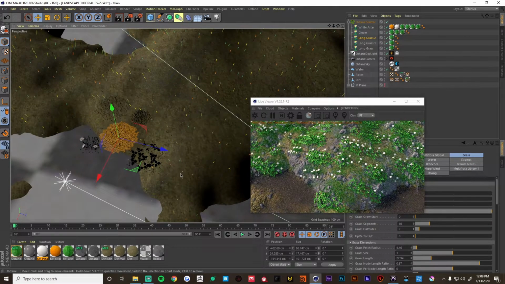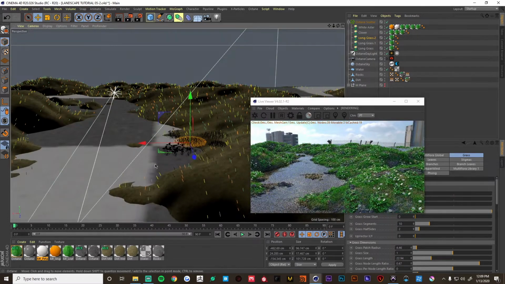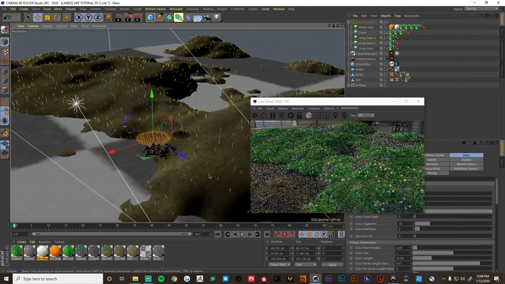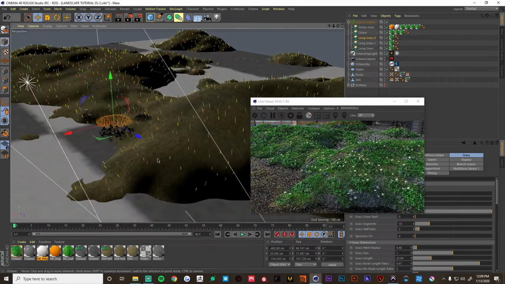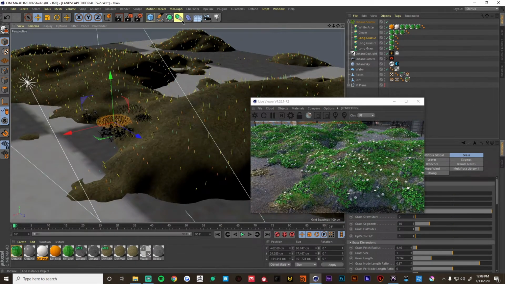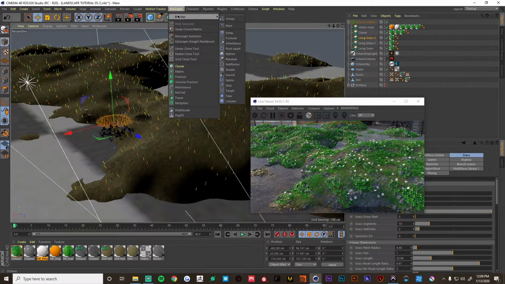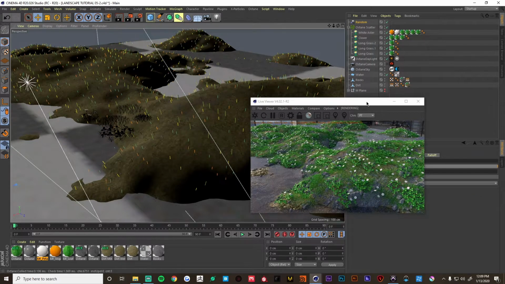Now we are getting a lot of flowers scattered around our scene, which is cool, but they are all facing the same direction, so we need to go in and add an effector. We're going to add a random effector into our scene.